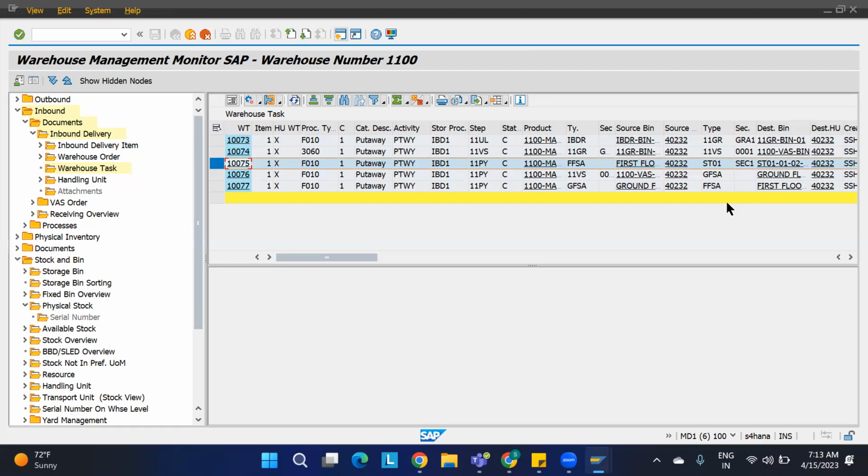In the outbound process, I'm going to explain it from Monday, how the outbound activity is going to take place and all. For the outbound, we have to create the strategies where it will pick and all. All those things we are going to see. And we will see how the initial stock upload takes place. That is also an important thing, the initial upload of the stock. How it takes place, we're going to check that also.